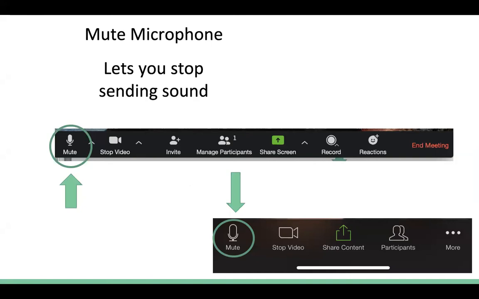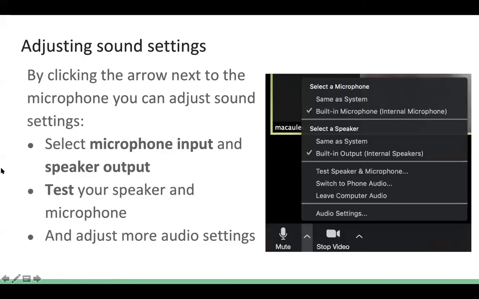When you first join a meeting, if you're not connected to audio, this might look like a pair of headphones, and it will say join audio. Every now and then, if your audio is not connected, you're going to have to click join audio, and then it will turn into the microphone that says mute or unmute. That's how you can control how you can be heard in the application. Again, these settings are not so accessible on a phone or tablet, but they are on the computer.